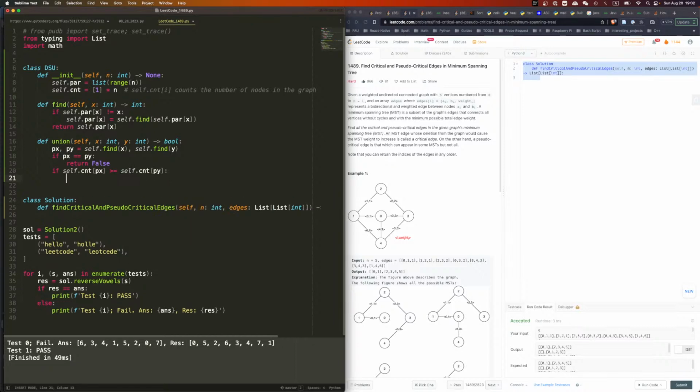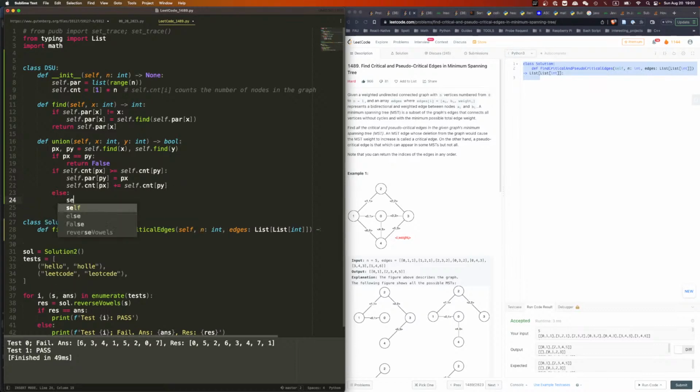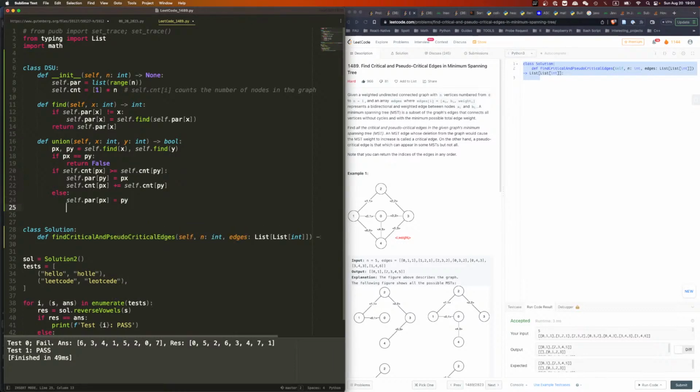All right, then self.parent[py] shall equal px, and self.count[px] plus-equals self.count[py]. Everything that's rooted in py should go to px. Else, the parent of px shall equal py, and self.count[py] plus-equals self.count[px]. Okay, so that's our DSU.